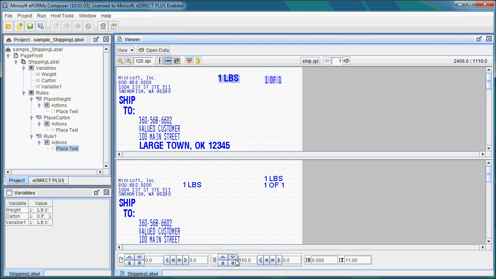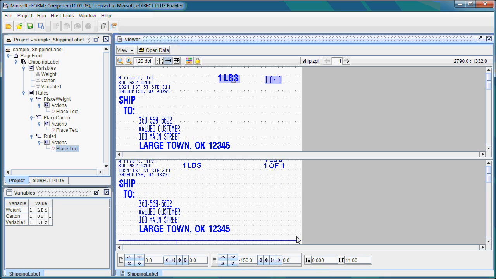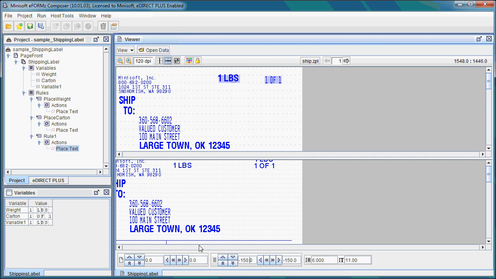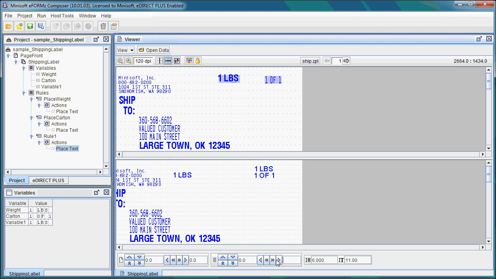Let's say I want to move it back up, throw a negative there, and then it moves up. And move it to the right, and do it 150, keep things consistent, there you go. And if we wanted to move it left, just throw a negative. And of course you can use the arrows if you would like. I'm just showing you somewhat of a shortcut because it's a lot easier than using the arrows. So we've moved it around a little bit, and let's remove that so we can actually see our information again. And there we go.